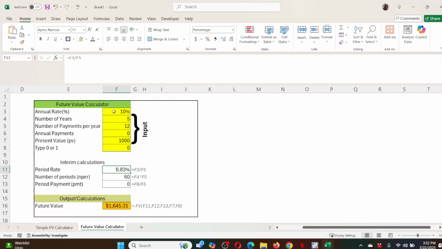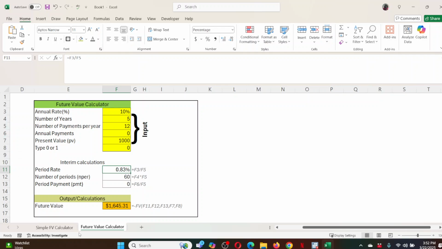So if interest rate is 10% per year and the number of payments per year is 12, then you are going to be earning or paying 0.83% per month. The number of periods is 5 times 12, 5 years times 12 periods per year, 60. Period payment, if you had any payments, that would be different. And then those are your calculations, and we're done.